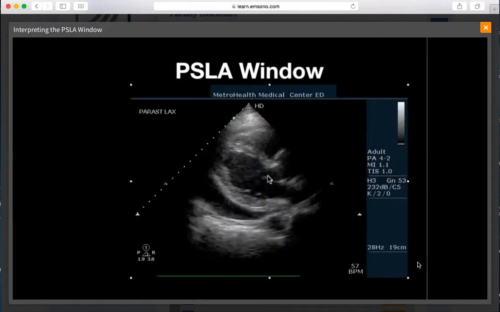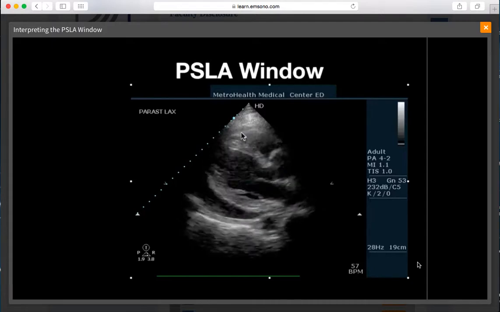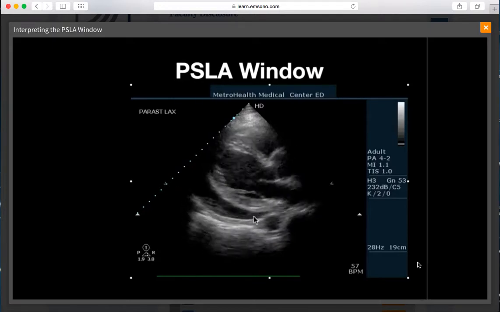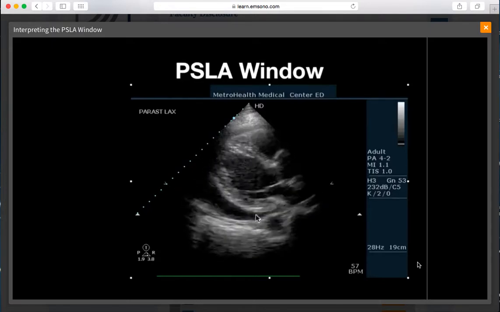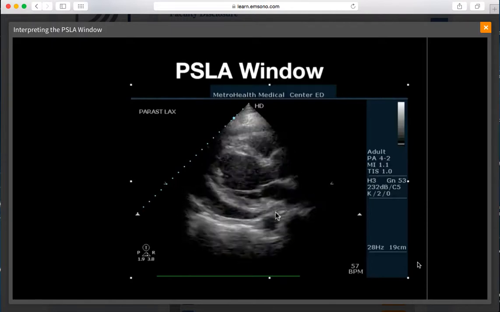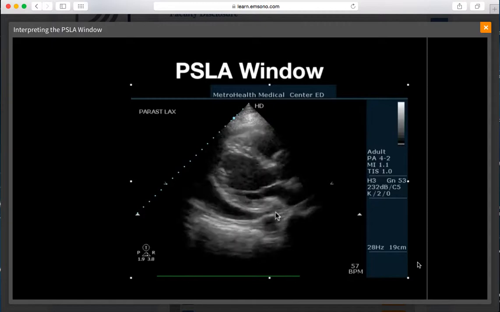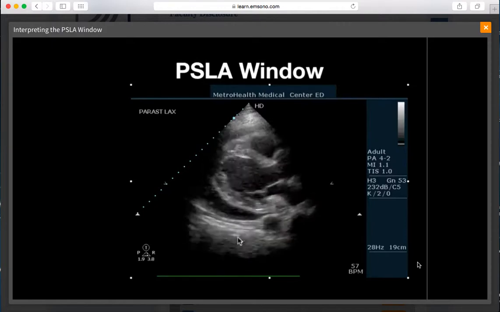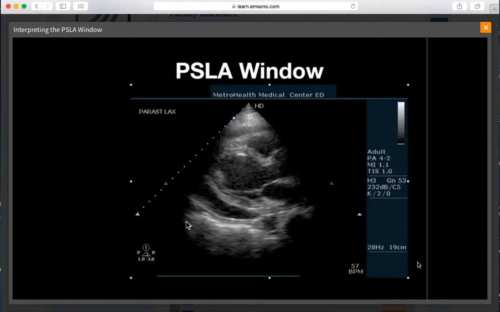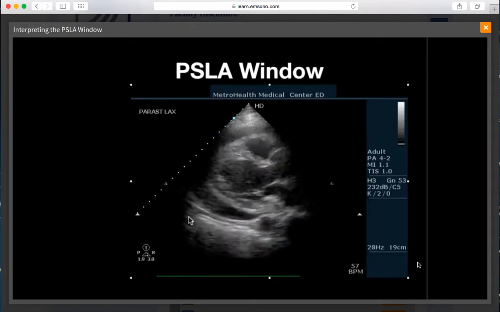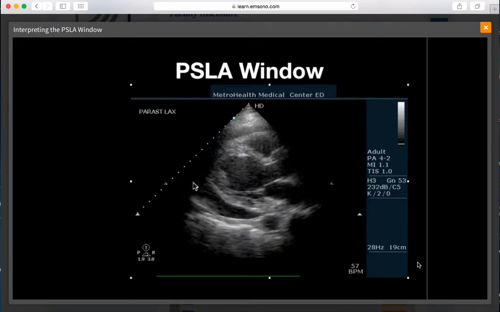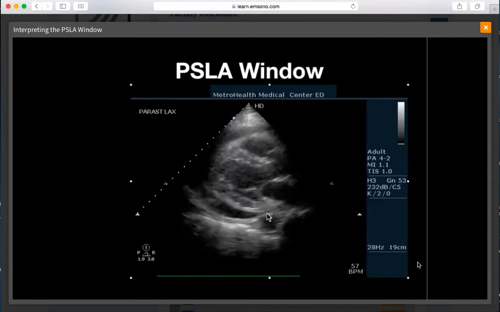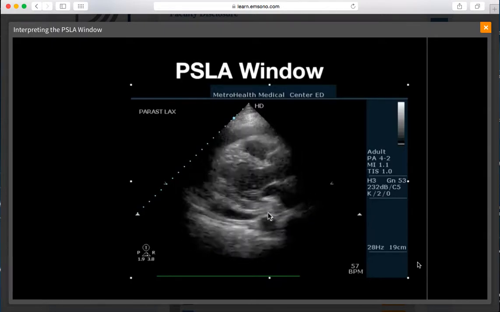In this parasternal long axis window, you can see that there's a very large anechoic fluid collection that extends around the heart here. And as you follow it, it goes anterior to the descending aorta and extends towards the AV groove. So this is a large pericardial effusion. You can see right here an echogenic line with multiple comet tails or ring downs coming from it, which represents the lung. This is where the left pleural space is. But this large fluid collection here, because it extends anterior to the descending aorta here, is a pericardial fluid collection.